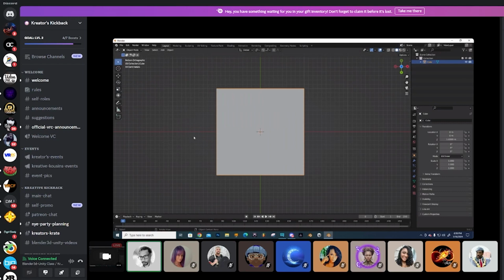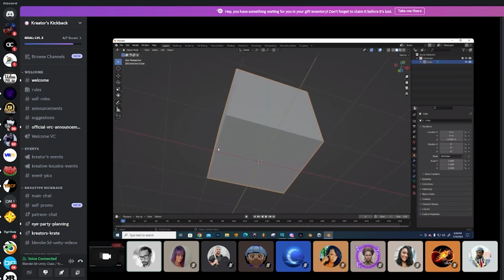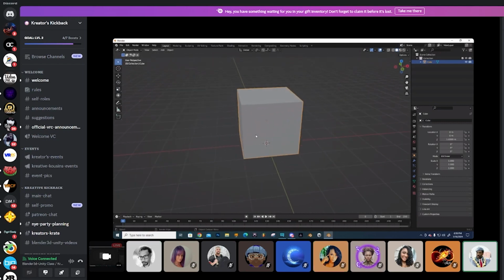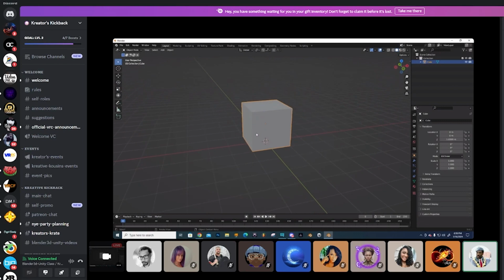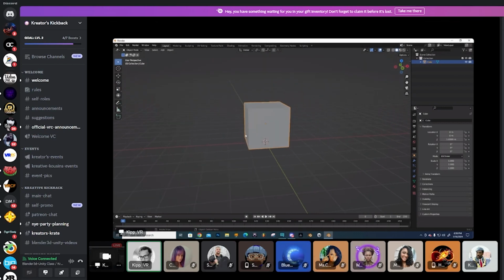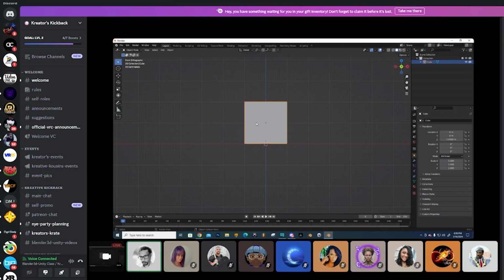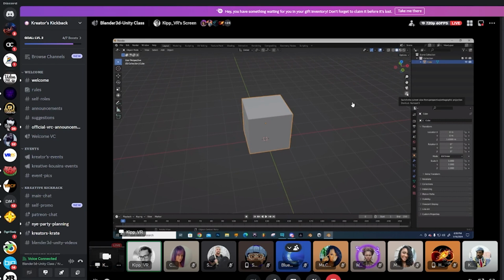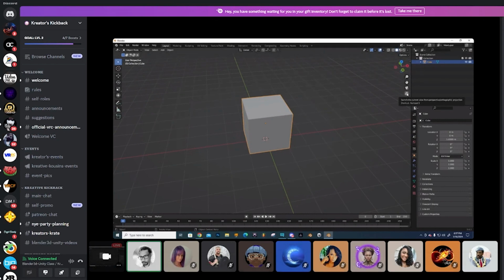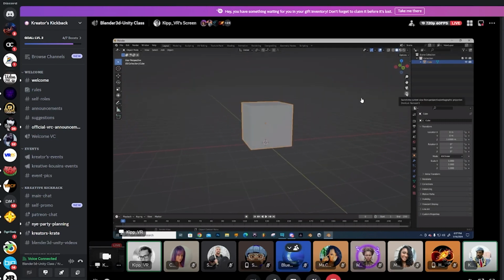Oh, you over there watching it? Good deal. Bro, how do you get back to the regular view after you hit that? So you can hit 1 on your number pad, and then from there just hold down your middle mouse wheel and navigate. Or you can hit this, which switches you between perspective and orthographic. This one right here, over here on the side. Okay.